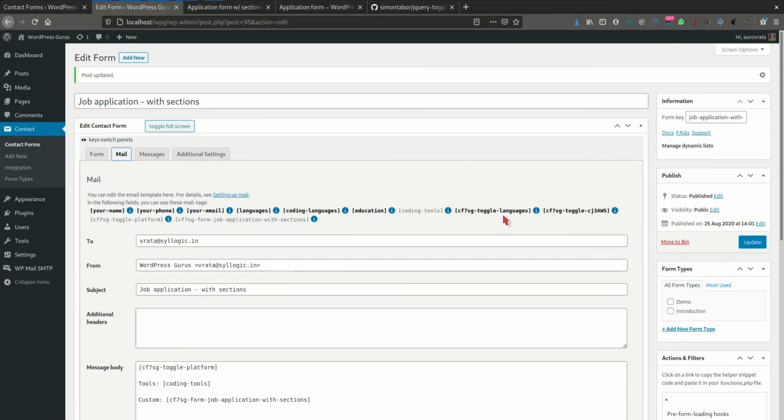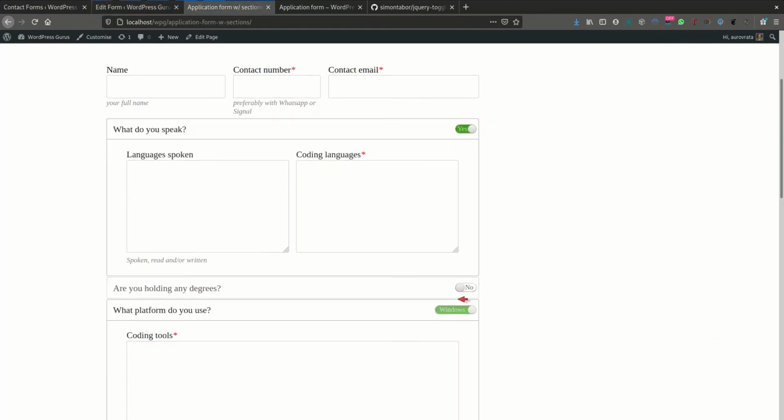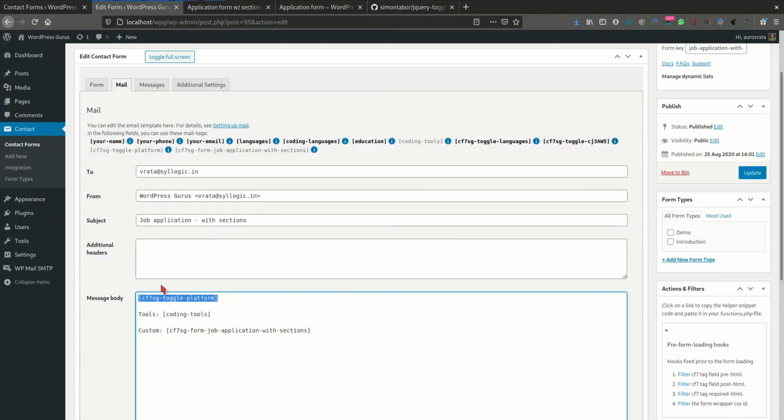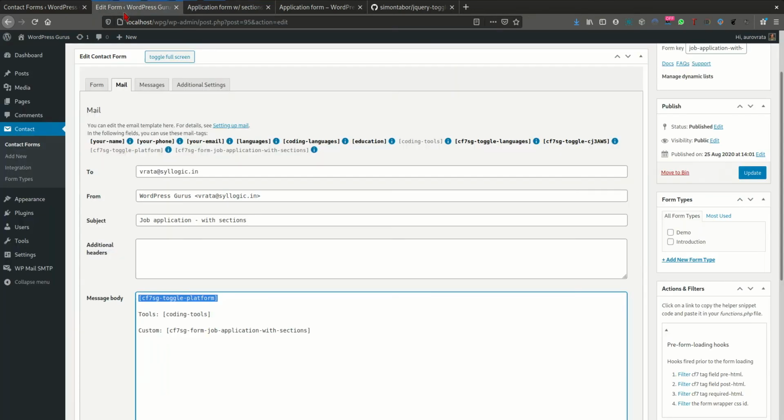So depending on what kind of toggles you use, you can actually insert this in your mail, and this will show up showing which of the 3 toggles is being used, in the grouping case. So if somebody clicks Linux, the mail tag would be replaced by what platform do you use, and then separated by a pipe symbol, the word Linux, which is the value of the ID being the value of the toggle. Whatever value you put in the toggle, this is the value that will be submitted and replaced in this toggle. So you have the ability also to include that kind of information in your mail.